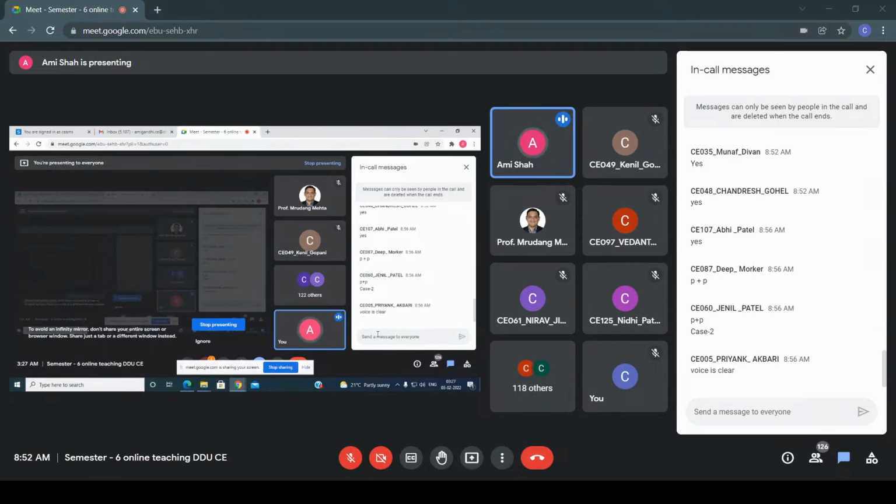Yes, Deepjanil, you are correct. 2P means P plus P you have to calculate, right? If you remember, in P plus P, this is one point and this is another point, and in between I want to perform some operation. The 3 cases that I have discussed: can anyone remember which are the 3 cases? Yes, Janil, you are correct. P plus P means case number 2 that I have to use. Okay, no problem, let me show you.